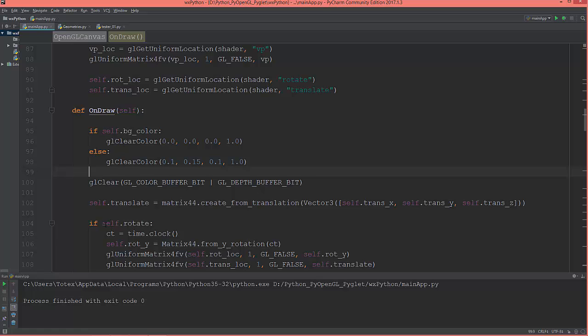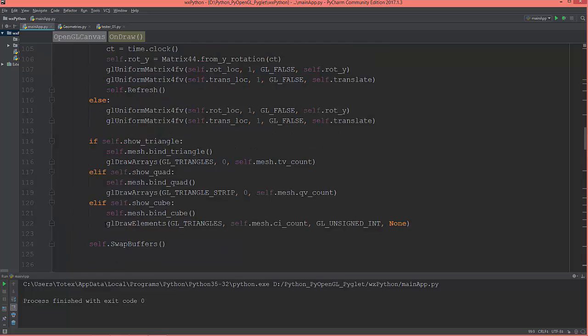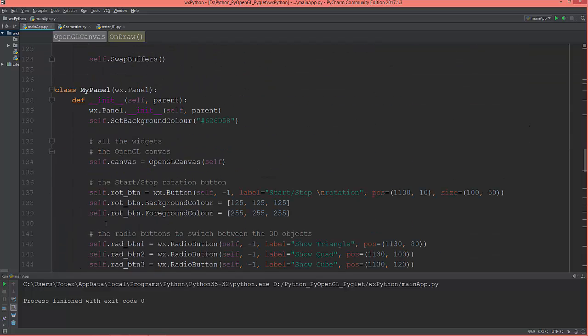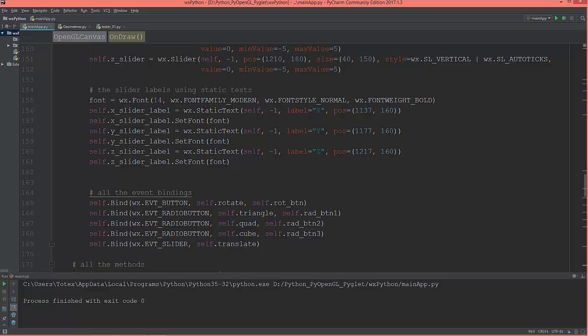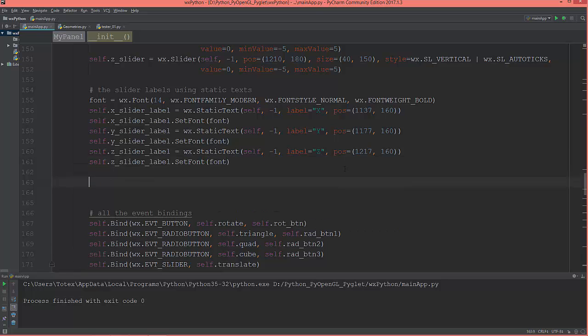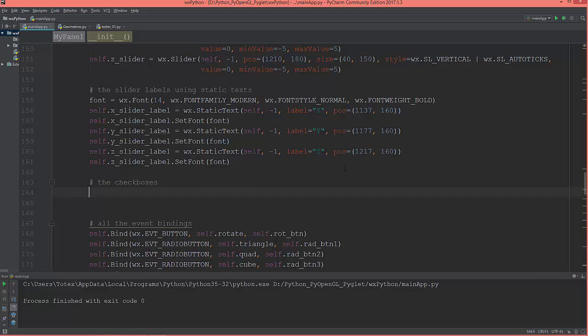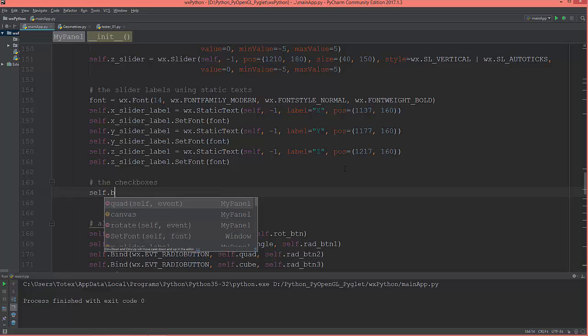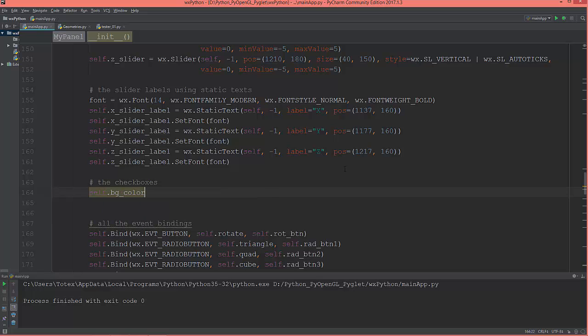Okay, so now create those checkboxes here under the sliders. So let's call it bg color. Self.bg_color, wx.CheckBox, yes.